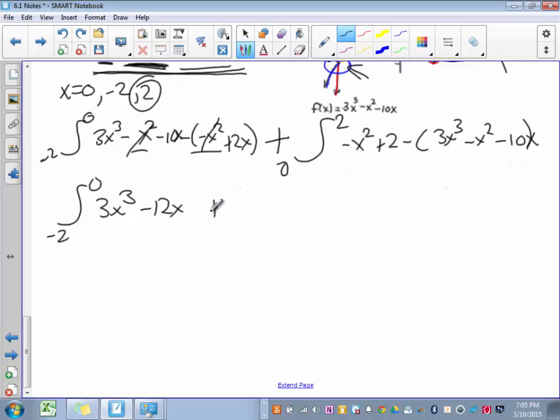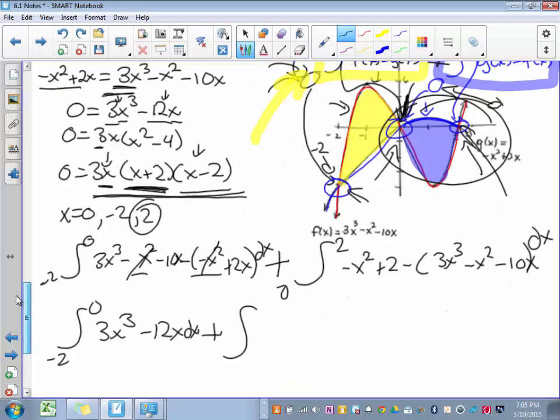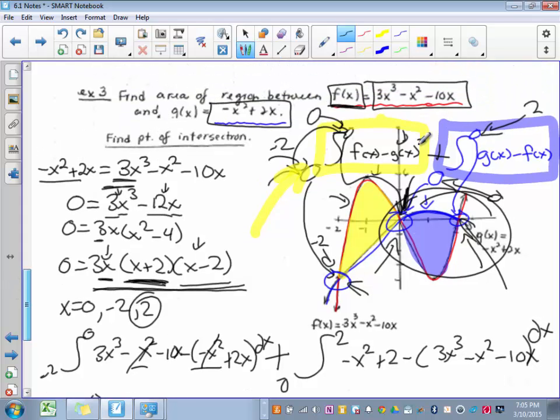And then we're going to add that to the integral. Oh, got to get your dx, guys. Sorry, I forgot my dx's there. Don't forget those. Did I get them up on top here too? Oh, shoot. Butler would not be happy with me. He would not be happy with me.